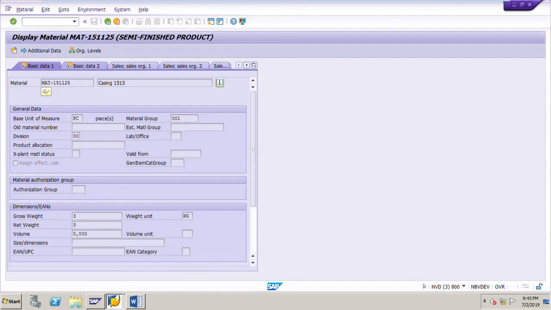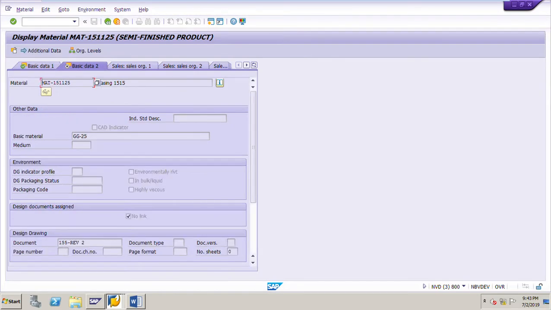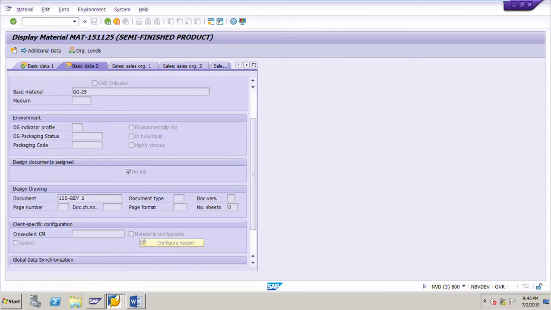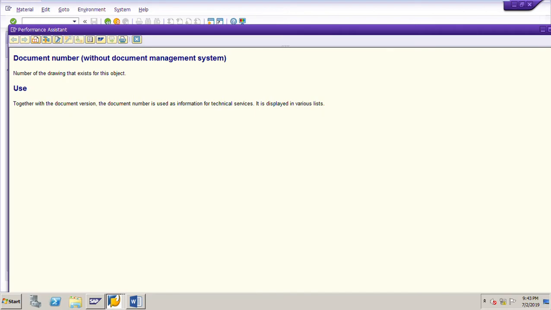Here in basic data 2, in the design drawing tab, you will be able to see one field called document. Let us go to F1 on document. This is the important field for some business processes. Here go to technical information.